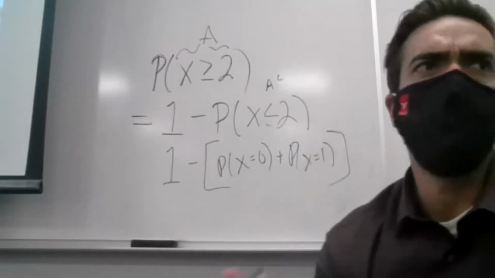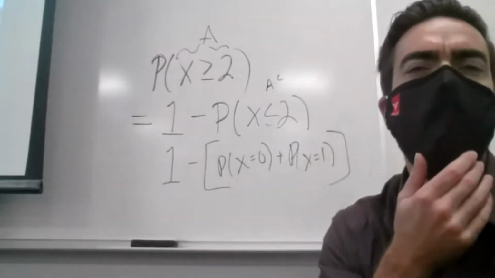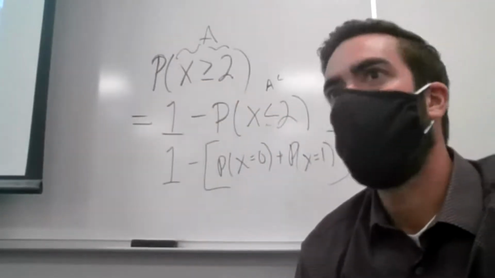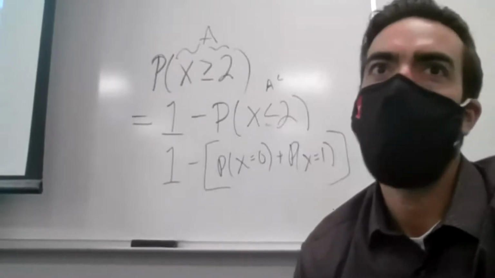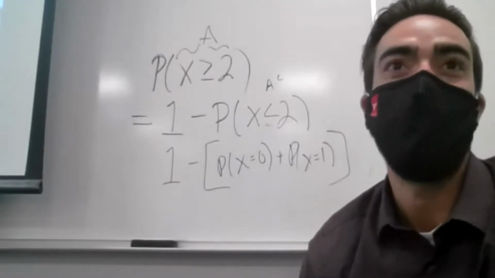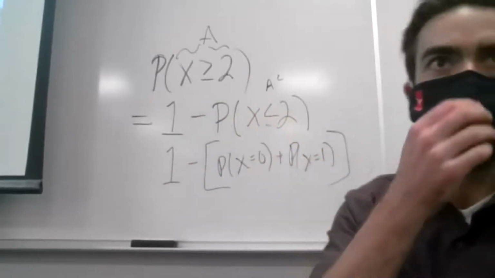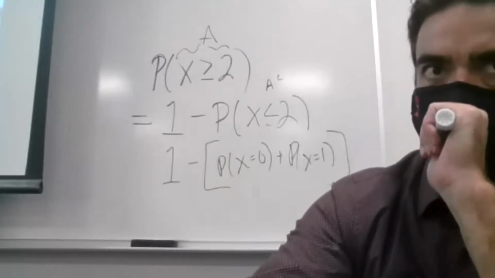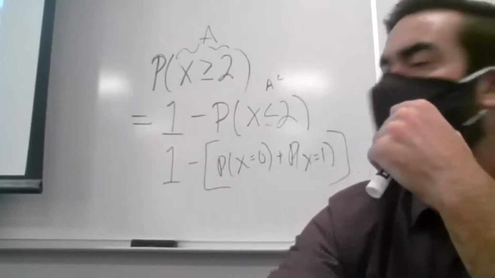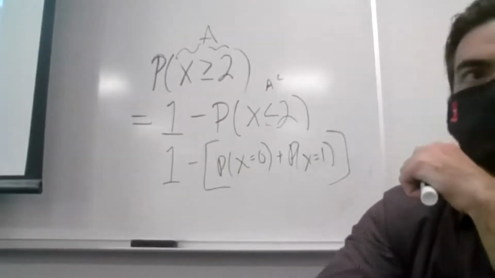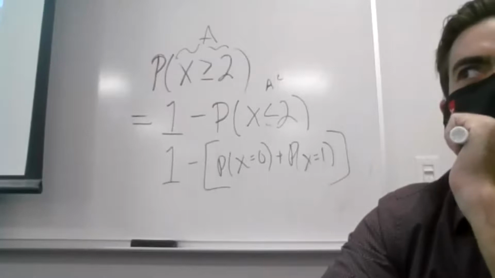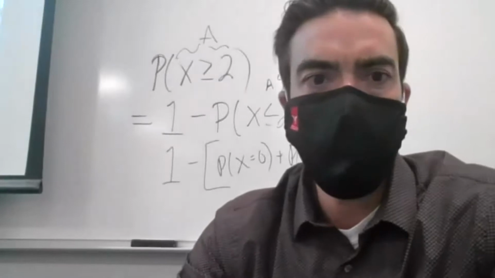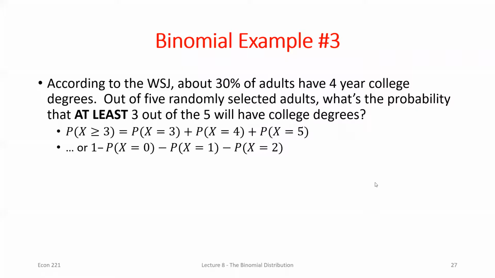So anytime, like I said, on the exam or even in homework, if you're looking at something and you think about what fits the criteria of the event you're interested in finding the probability of, if you're using that binomial equation more than 4 or 5 times, there's no way I'm expecting you to solve it that way. You can probably use this complement rule and save yourself a lot of time, okay? Any questions on this? We're okay with this? We're sure? Okay. All right. This will become important for part of Friday's discussion as well.